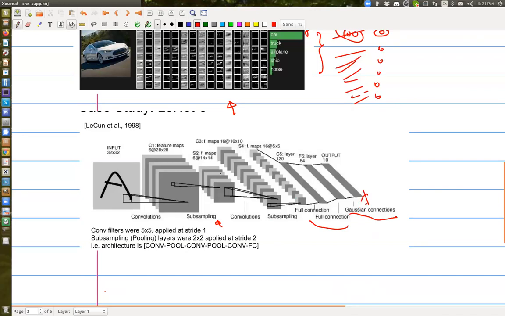Some of these architectures, for example AlexNet, have a special kind of normalization method that has actually become obsolete, because people found it's not useful. They put that in the original architecture and thought it was useful, but eventually people found that it's not. And this Gaussian connection is probably not important because I don't see it anywhere else. So this is LeNet, and LeNet-5 back then.